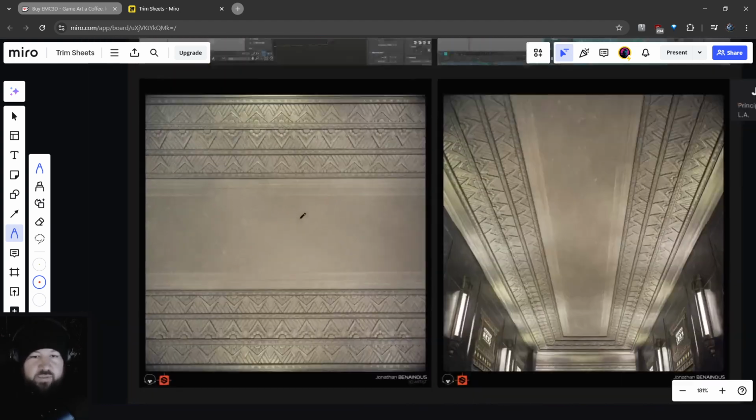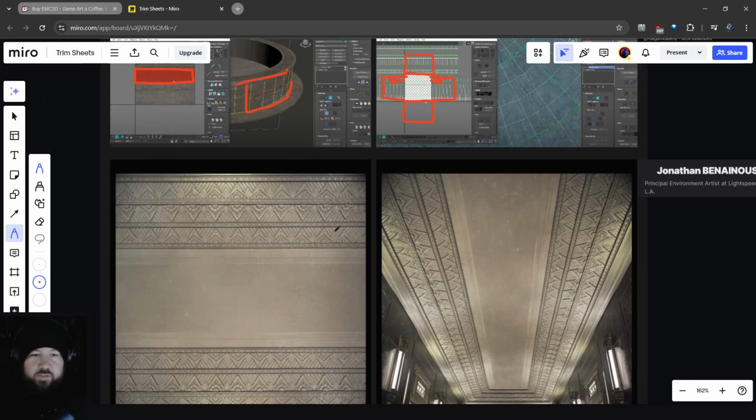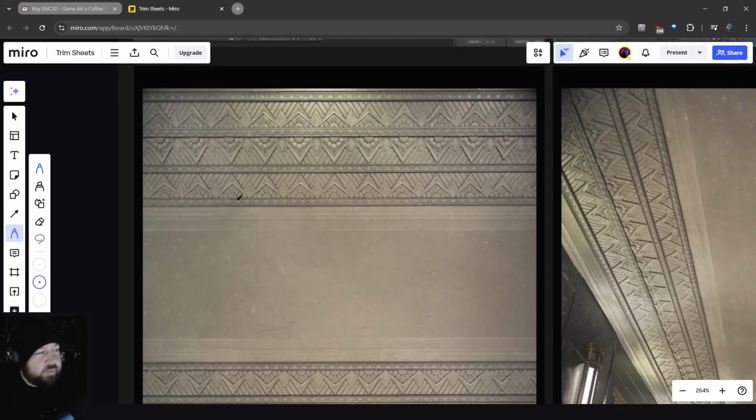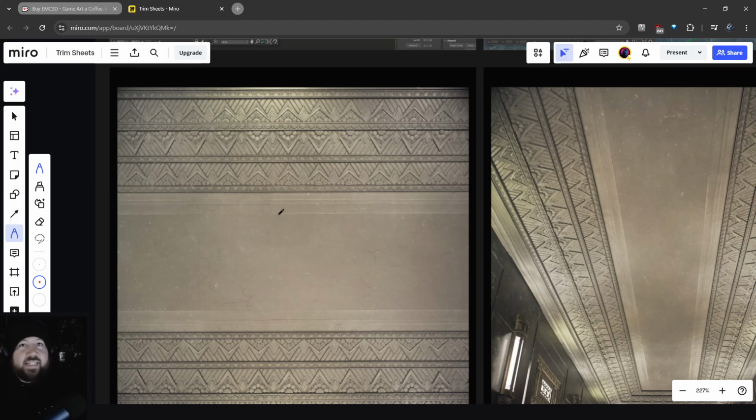We've got another tiling trim sheet here by Jonathan. So again, trim sheets are generic. You can't put too much special or unique detail in them, otherwise it will repeat. Because trim sheets are meant to lay the foundation for large surface areas. They're meant to tackle big, vast game worlds so that you can stay flexible. You can change stuff on the fly and it changes multiple areas at once and vice versa.